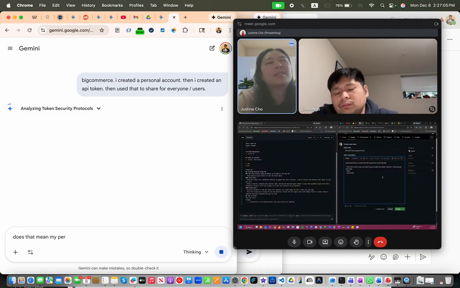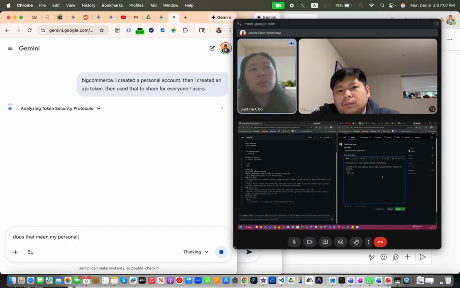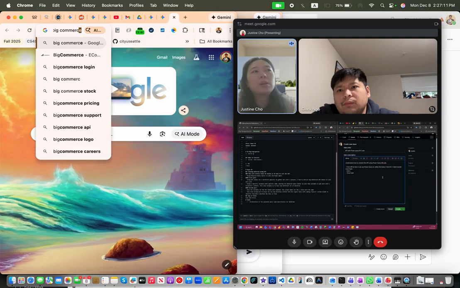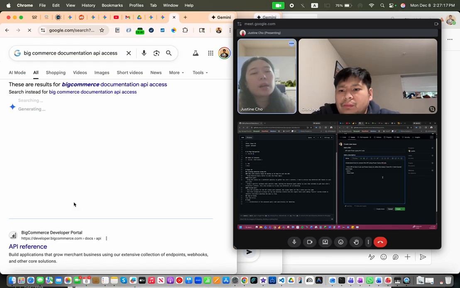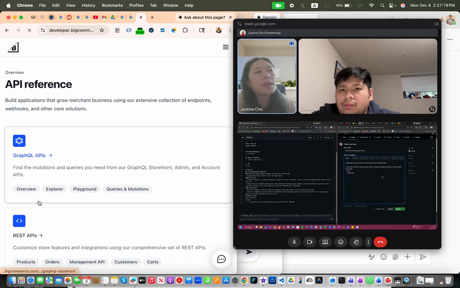Does that make sense? This could just be in the BigCommerce documentation, so it could just be siloed on how they use their API, because this is the first data flow we created using an API.